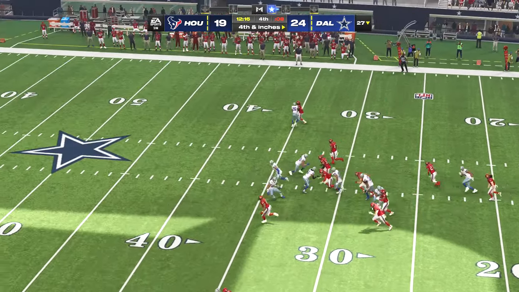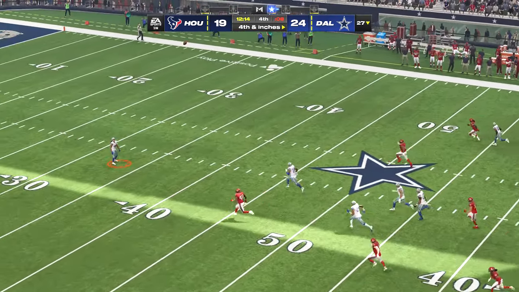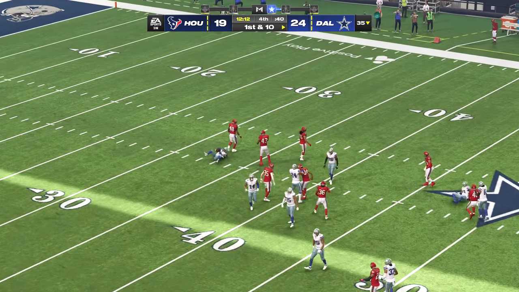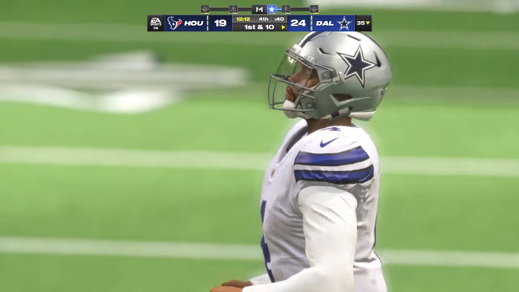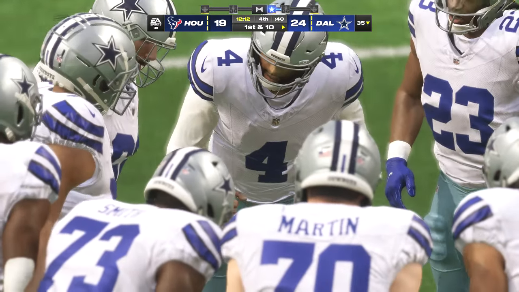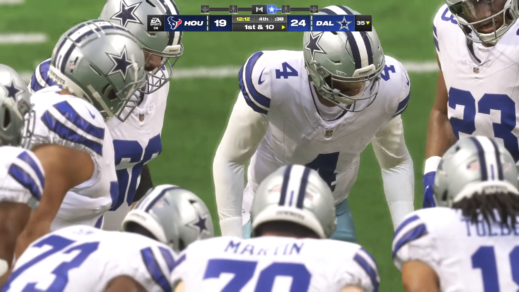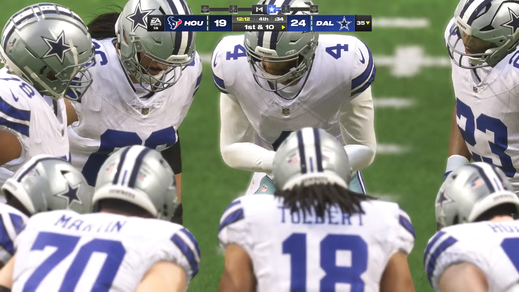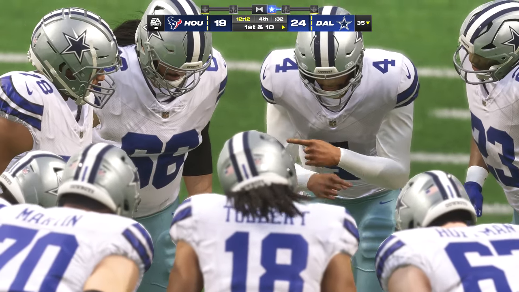On is the punter, Townsend, as he gets this one away. They'll score that a 36-yard punt, and the Cowboys will take over the football with a 1st and 10. The Dallas offense back out onto the field. Their defense got the stop, forced the punt, and now you really start to monitor the clock as they nurse this slim lead.